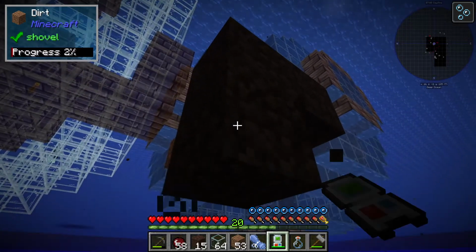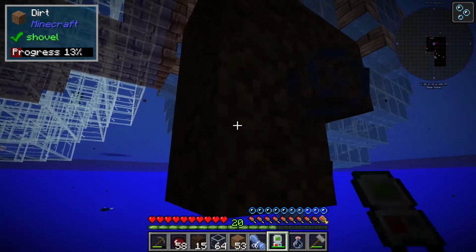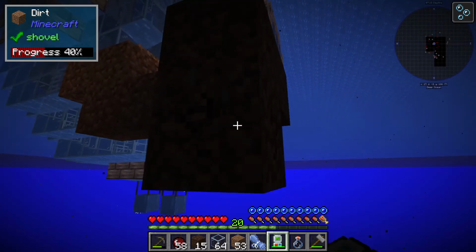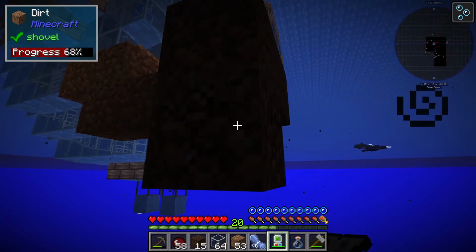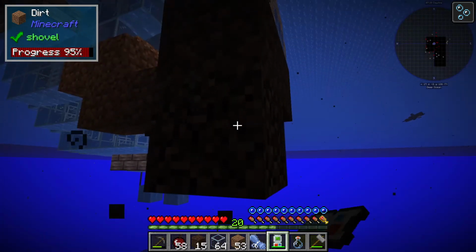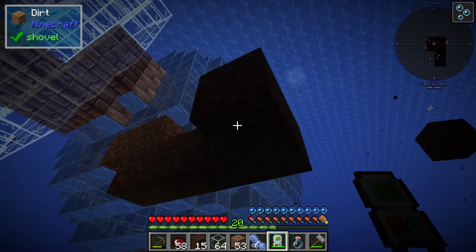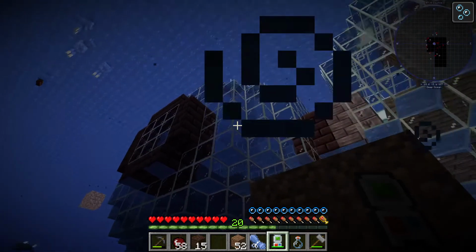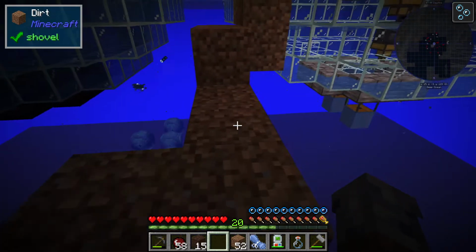Right here. Oh no. Oh no. We gotta delete this guy. This takes so long underwater. We need an Aqua Affinity helmet to help this process out. Okay. So that looks like it's good. So if we go ahead and right-click this, it should build it. Look at that. It's connected to our base, and I'll come back and get these guys later.